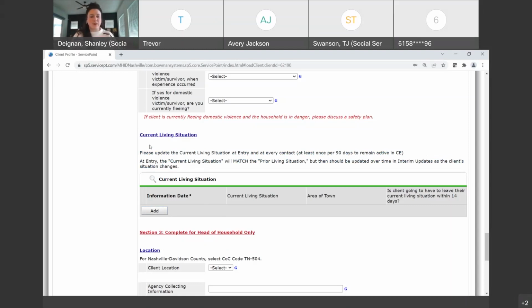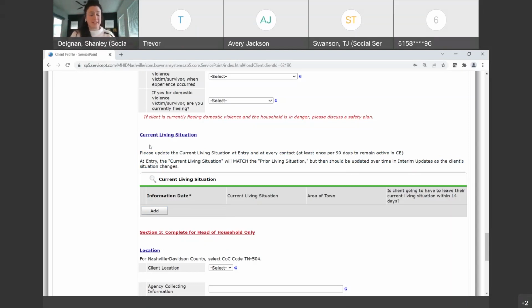The other reason that this question is so important is because this is how we identify clients that should or should no longer be open in coordinated entry. So as a bare minimum, we ask that this current living situation question be added by someone in the community every 90 days.